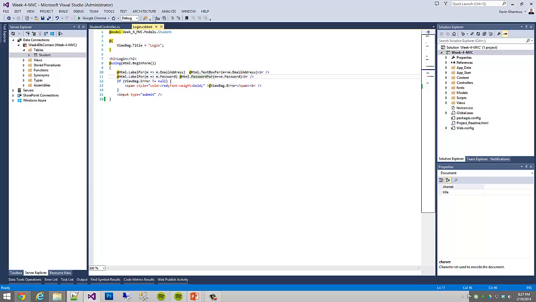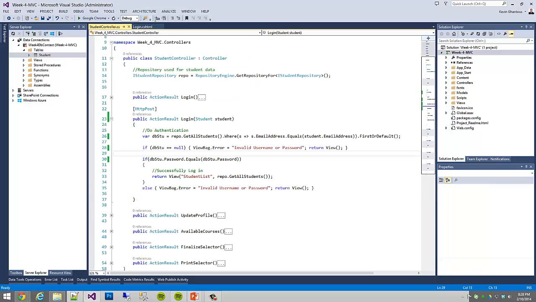And then ASP.NET MVC and these HTML helpers do the work of creating our text box, ensuring that they match the property from our model, so that upon submission back to the controller, these values match up with what's expected within our controller.